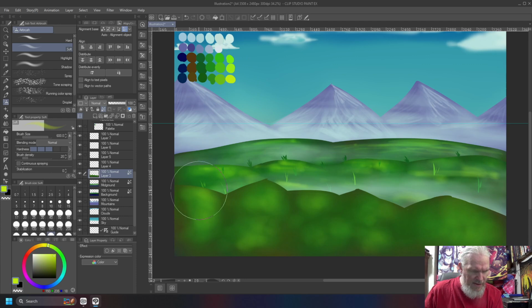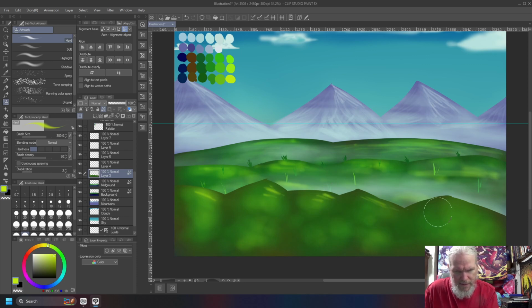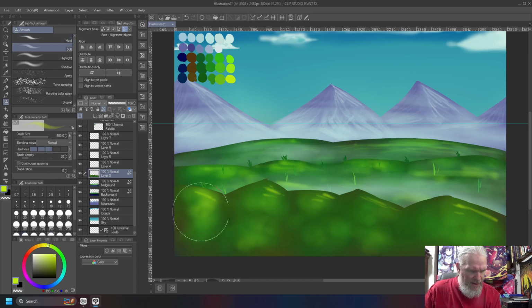And then as we get to the absolute lightest parts, I'm going to switch to our hard airbrush. And back to the soft. Move that in.